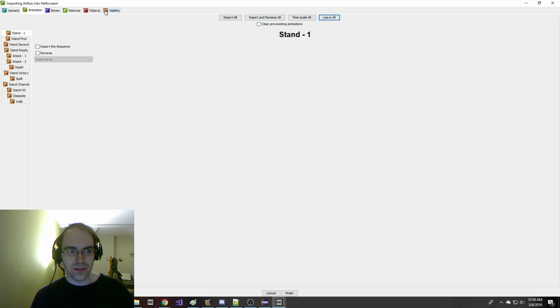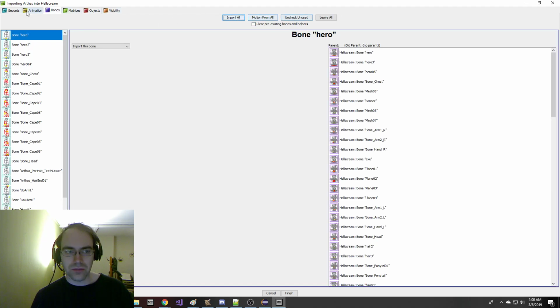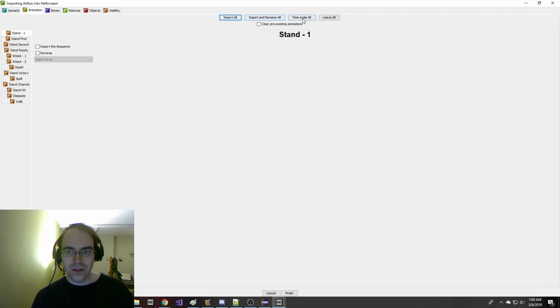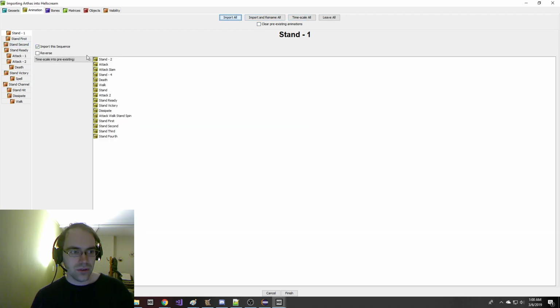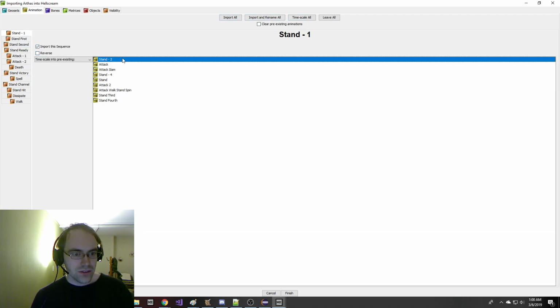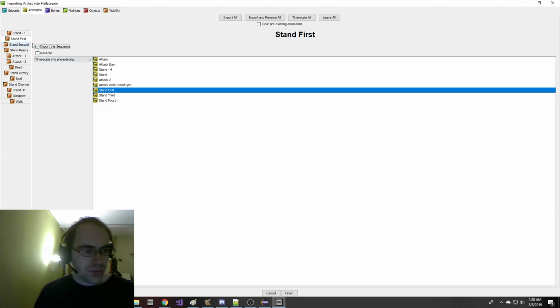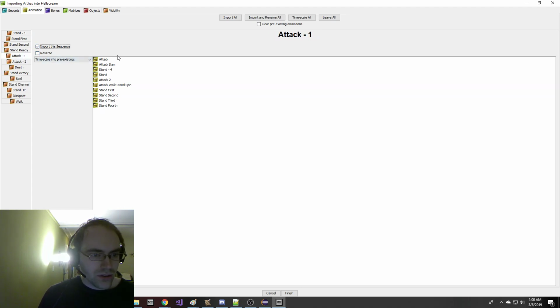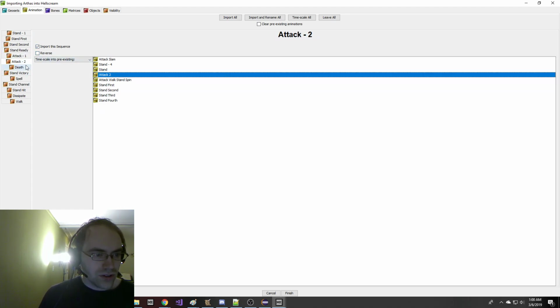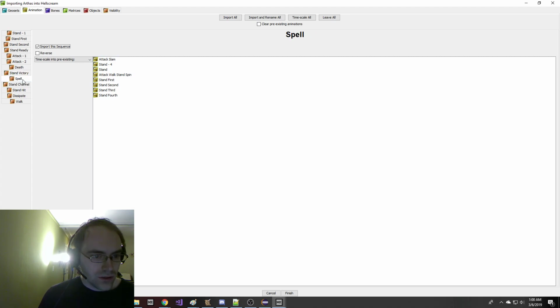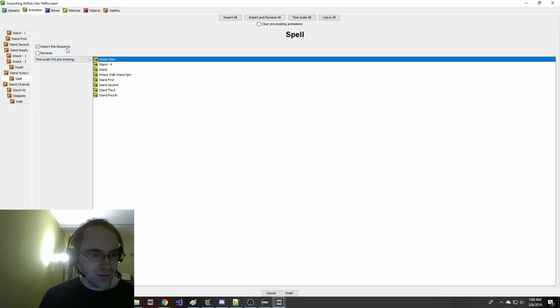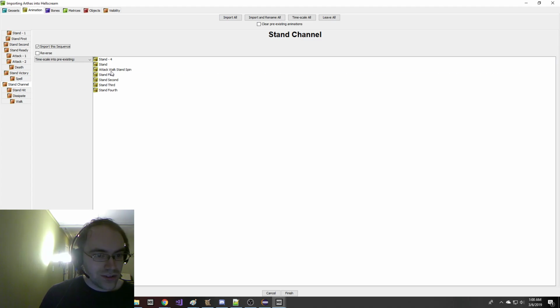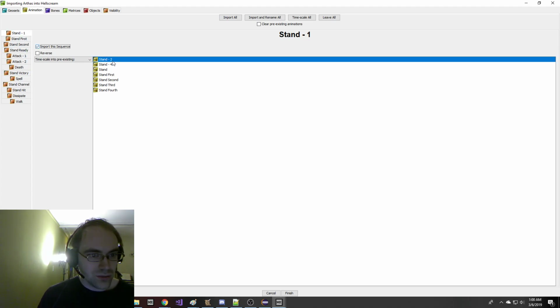Basically, at first we probably want to leave out a lot of this stuff. The key here, I guess, is that we want to time scale these things, so stands should probably line up. I think stand first and second on Arthas we don't want. Then we have attack. Attacks should line up. Death should line up. Stand victory. Grom has no spell, but he does have attack slam, so maybe we could assume that'll kind of match. Stand channel, we could try to put on attack walk. Stand spin for now.